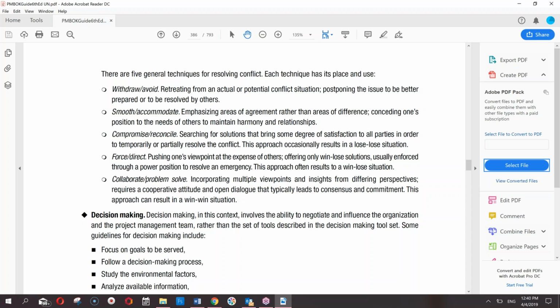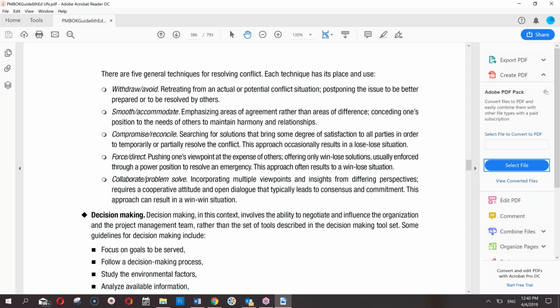If you see we do not have enough time for all these things, so you say, okay, I withdraw my point, but actually you are keeping that point for future. So this is one option to withdraw and avoid the conflict. Now, number one, I said that people who are not really brave enough to face their adversary, they would like to withdraw. And secondly, it could be a strategic decision.